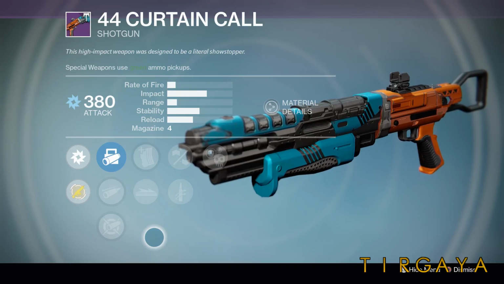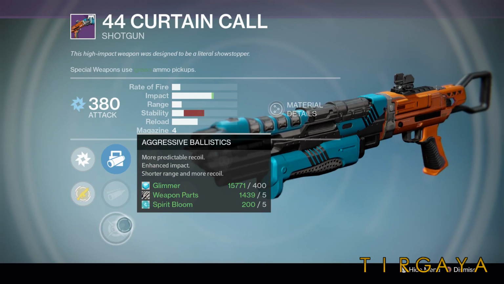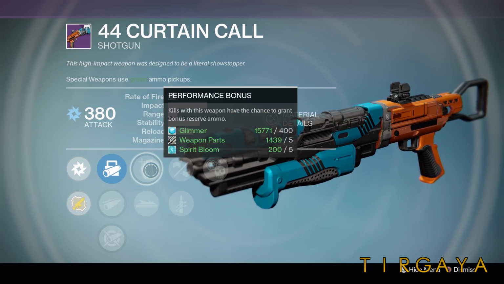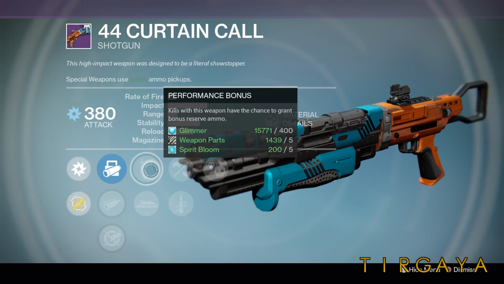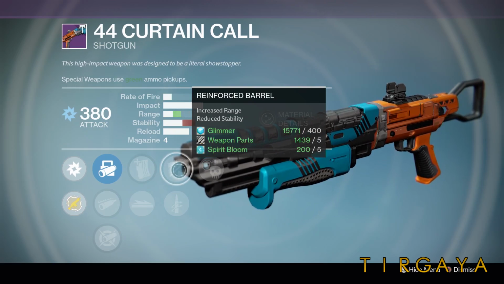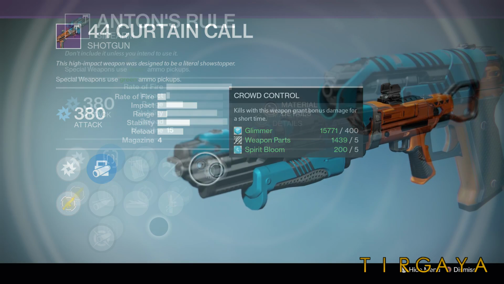You may notice I don't tend to recommend a lot of shotguns, but this week the Curtain Call's pretty strong. It's got Field Choke and Aggressive Ballistics. I would pick Field Choke for the little bit of extra range it provides. In addition, it's got Performance Bonus, so if you get a kill, you're going to get some ammo. Reinforced Barrel, an absolute must to extend the range, and Crowd Control. Not the perfect shotgun, but this is a really fun option.